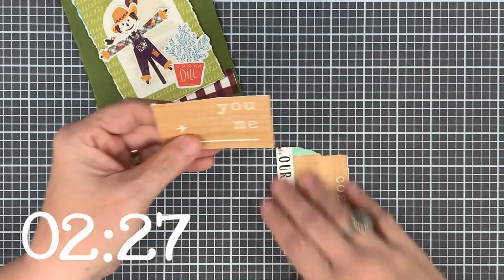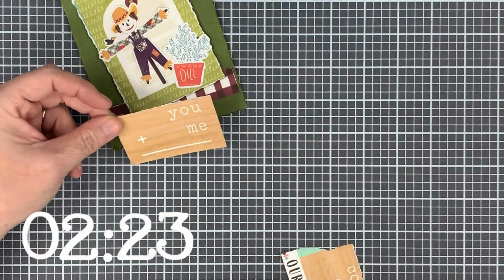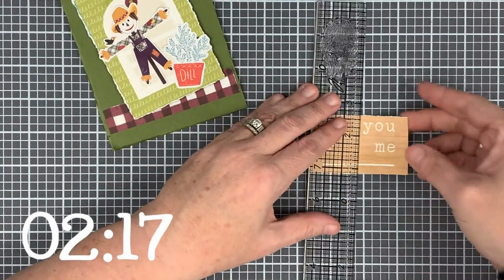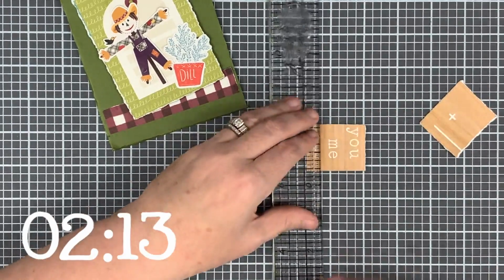This is a good challenge. I like it. So how do I do you and me? How do I do it? I can do it myself. Let's do this. Oh, my goodness. And I'm going to run out of time because I'm getting all fancy schmancy here. 211.